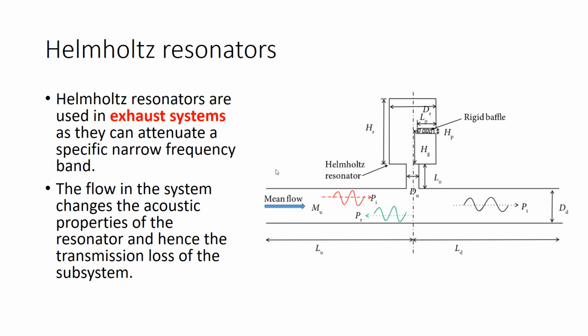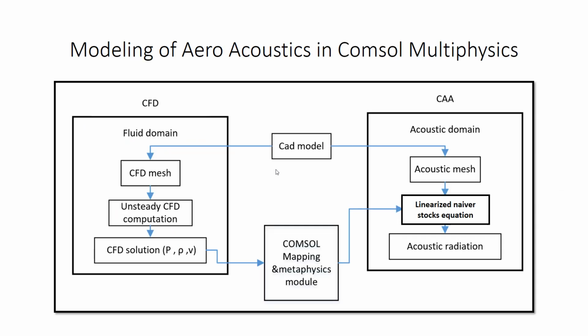First, we're going to say how we can do that in COMSOL. Modeling of aeroacoustics in COMSOL Multiphysics requires three things. First, we solve the flow, the CFD, in the fluid domain. We make a CFD mesh, and then we solve it in an unsteady CFD computation, or sometimes stationary, depending on our study. And then we have a CFD solution of velocity and rho.